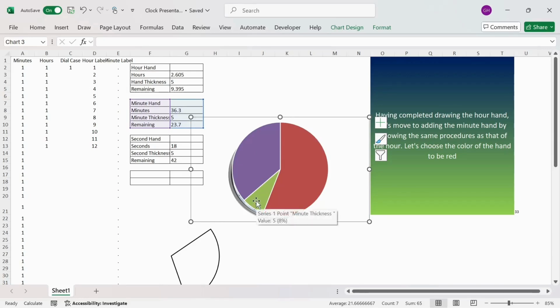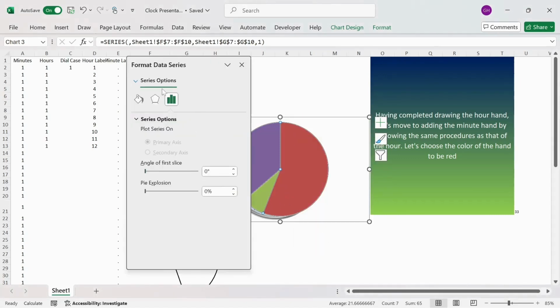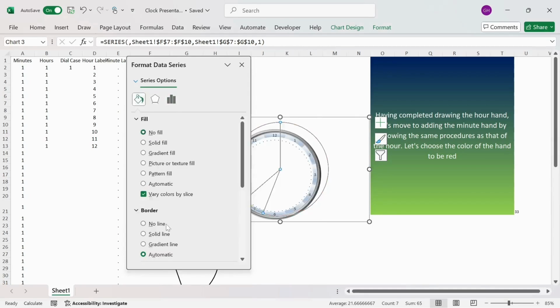So this is the 5 because the others are bigger, and we have to always flag the minute thickness slice of the slice. So what we will do here, we go choose the series and go format data series, go to fill, put no fill and no line, and always keep in mind where was the 5, which is this one here.